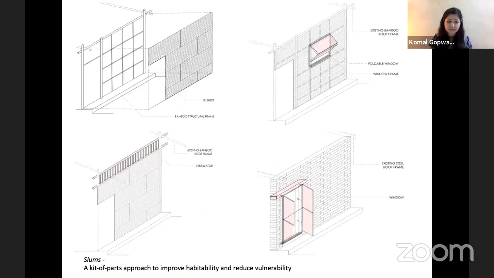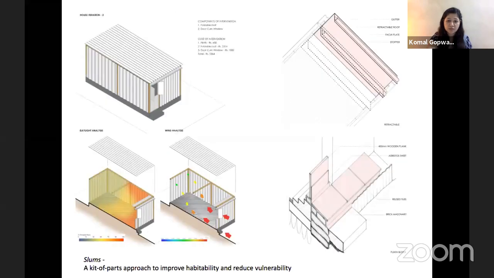Some of the manual of ideas involved these drawings, which improved on the practices that are already going on, but that would improve habitability and reduce vulnerability to some extent. Here is some exploration on the doors, windows, openings, and how the facade could happen. There was also a simulation on these improved techniques of building and how that affects the light and ventilation inside these houses. On the right, you see the roof and the plinth details, which were also worked out considering the secondhand material that is already available within the vicinity.